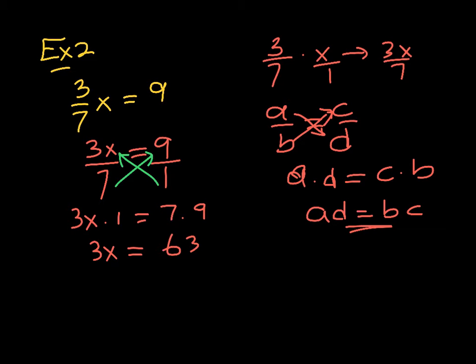Okay, now we want to only have x left on the left side of the equation. So we have a relationship of 3 times x. To remove 3, we need to divide by 3. So we divide this side by 3, we divide the second side also by 3. So the 3's cancel out here. All we have left is x, which is equal to 3 in 6, that is 2, 3 in 3, that is 1. So x is 21.